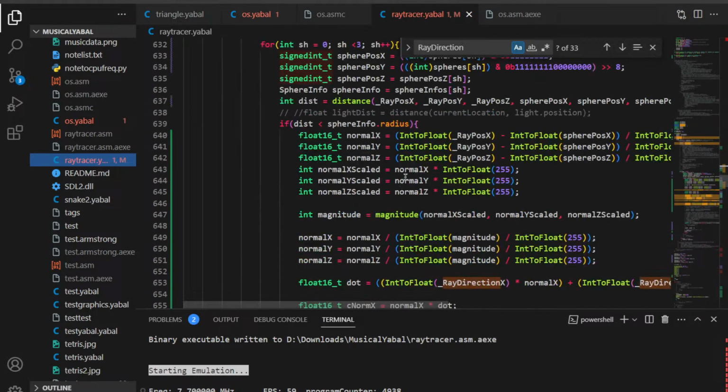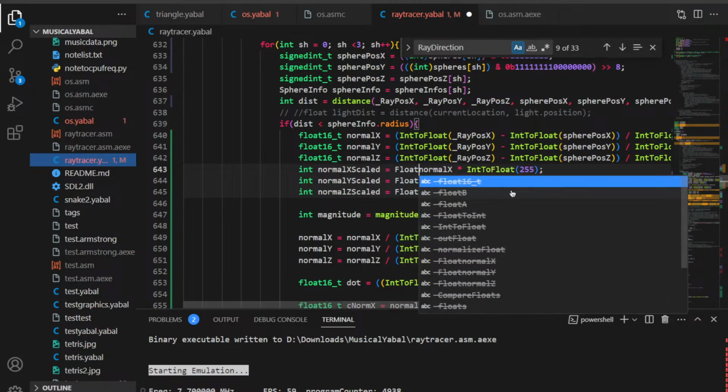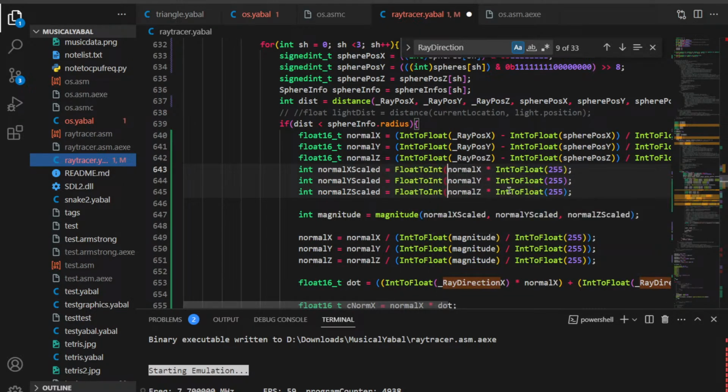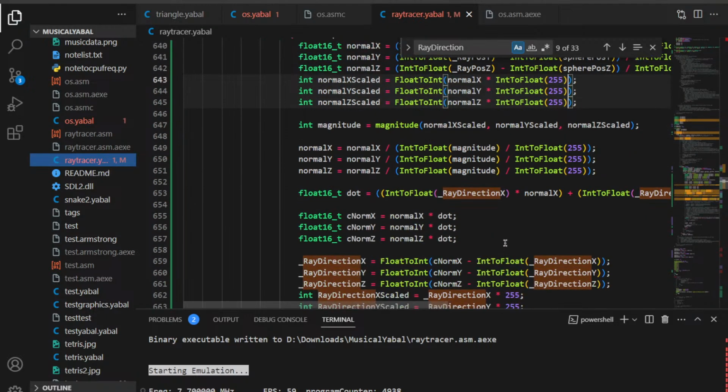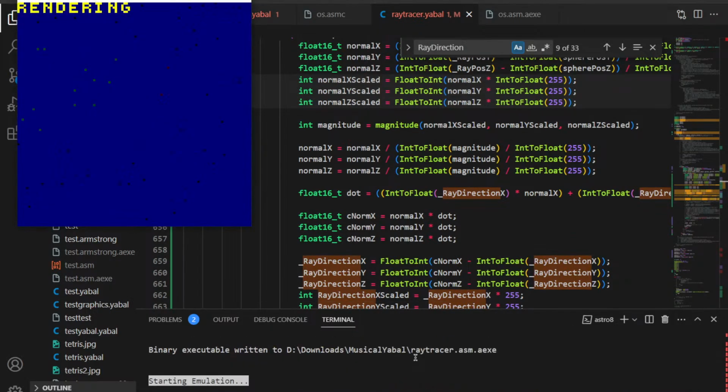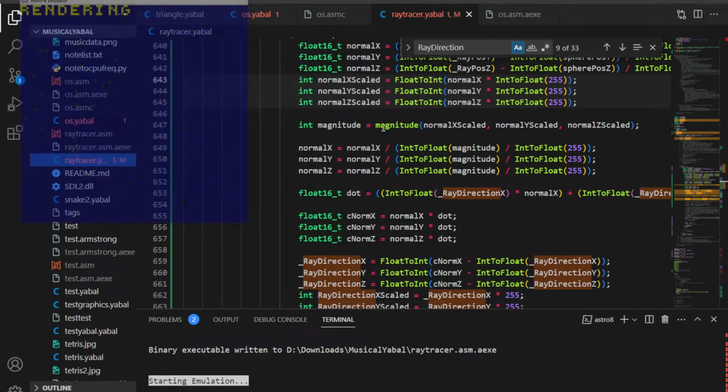Okay, and then just try converting this to an int. No, of course it didn't work.